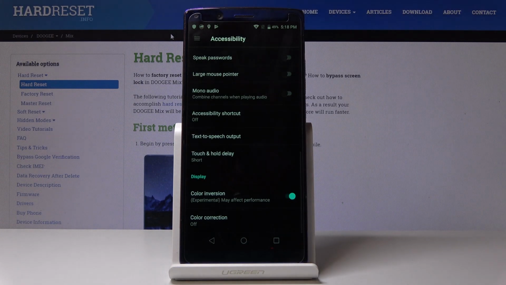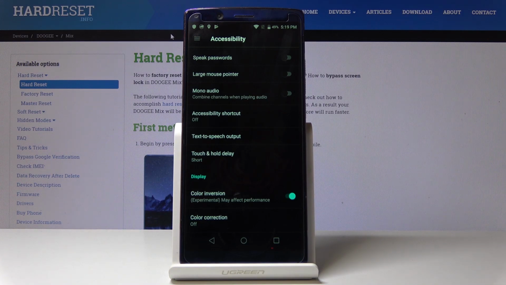And as you can see, now you have dark dim, so all the display is black and then the letters are white. It's truly useful once you are reading at night. It can protect your eyes a bit.